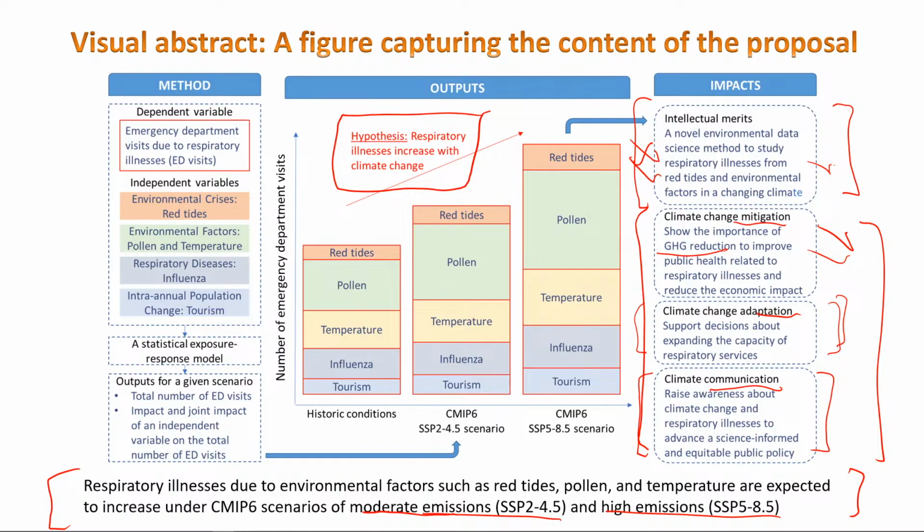Visual abstracts are for experts only. This is another misconception. Yeah, an effective visual abstract can engage a broad audience. You see here, maybe the broad audience will not understand this, but they will understand this and they will understand this. So visual abstracts are not only for experts. They could also be for a broad audience.